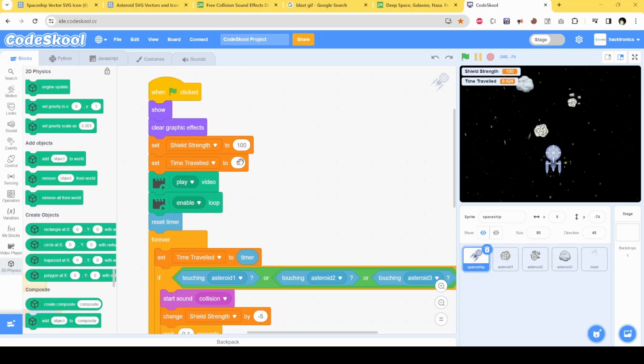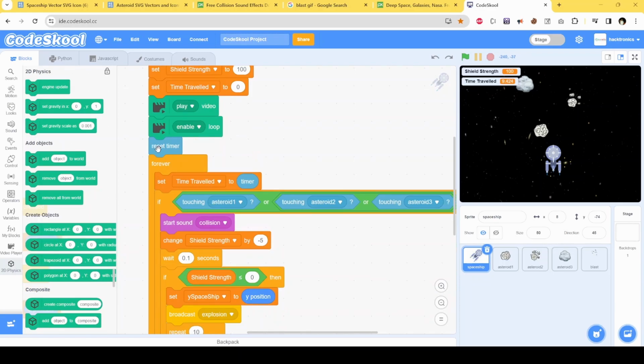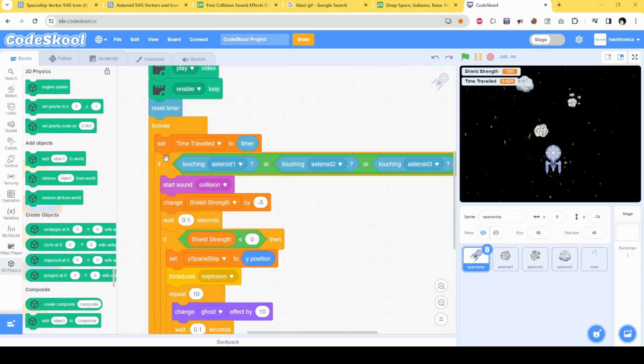The time travel is set to 0 and shield strength was set to 100. I'll just start the video and make it play in a loop, reset the timer, and then in a forever loop, I'll update the time travel.